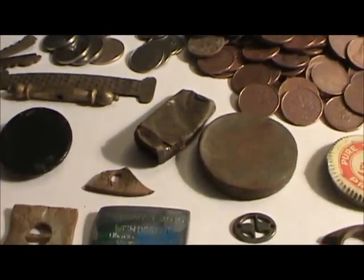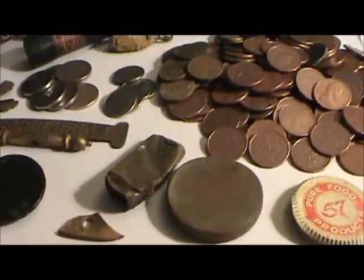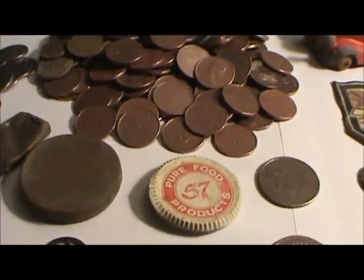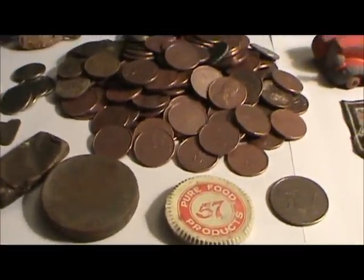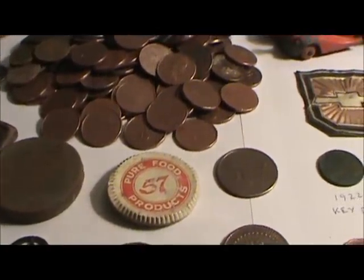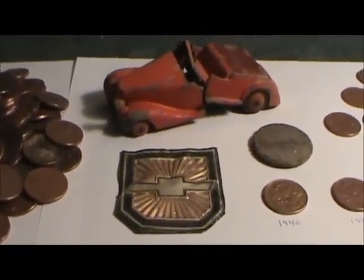So it's quite easy to get, you know, 100, 200 coins a week. So you can easily do it every year, providing your weather and so on. Of course, you're going to find more coins some days, but if you average 100 coins a week, you're looking at 5,000. If you get 200 a week, you get up to 10,000 coins. So it's not impossible. I'm looking at places where the coins are pretty slim. But if you go to fields and places where there's a lot of activity, you're going to find a lot of coins. So to find 5 to 10,000 coins a year is quite easy to find.